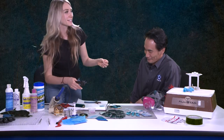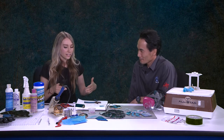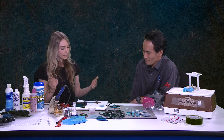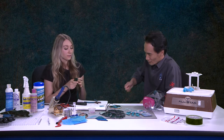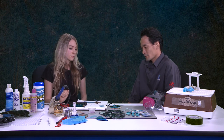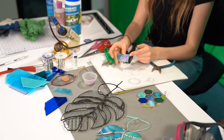The idea of cutting glass seems kind of scary and dangerous, and it's not, it's very clean and easy for the most part. It's sometimes not easy, but it's a lot simpler and cleaner than you think it would be. I was imagining you have to saw it. And actually you should never go back and forth on this glass cutter. You always want to just follow where that glass cutter takes you, because it ends up hurting the blade if you go back and forth. You only need one run over it. So we'll do that with every edge. We'll cut every edge of this piece.